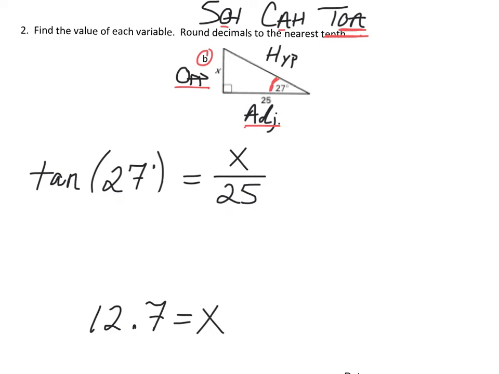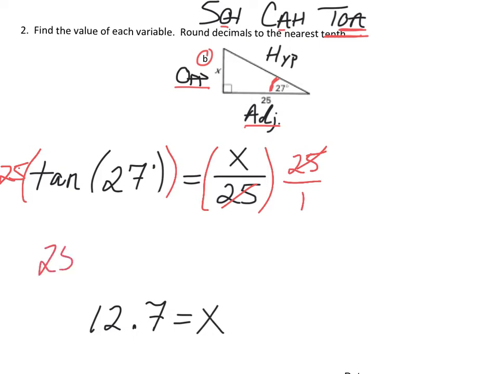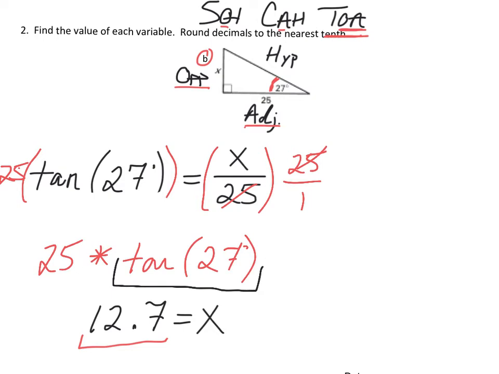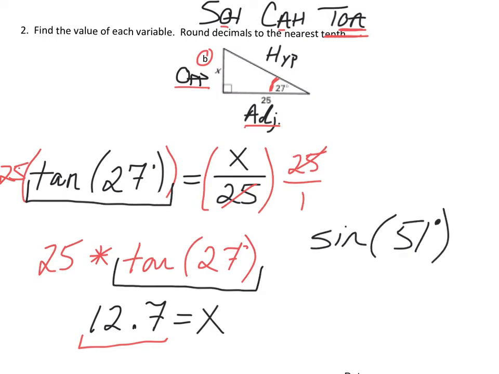Now, the more accurate way to solve this equation would be to keep that tan of 27 degrees as is. So I would still follow the same steps, multiply this side by 25 or 25 over 1. They would cancel out, and I'm going to multiply the left side by 25 as well. So what I'm plugging into the calculator is 25 times tangent of 27 degrees, and you should get your final answer right around 12.7. So for future equations, I'm going to keep those trig functions written as is. I'm not going to change them to decimals. So if the angle I'm using is 51 degrees and the function I'm using is sine, I'm going to keep it written as sine of 51 degrees. I'm not going to change it to the decimal.